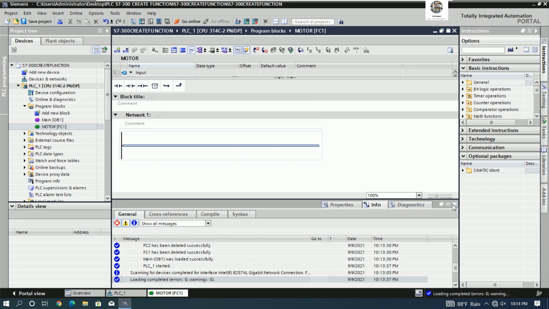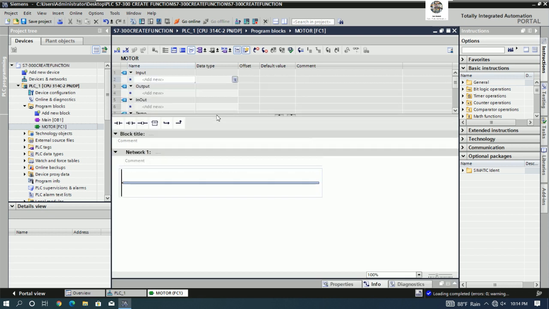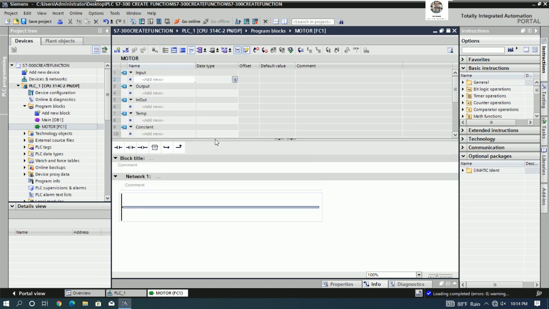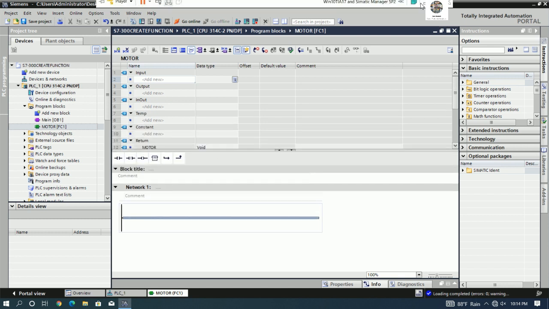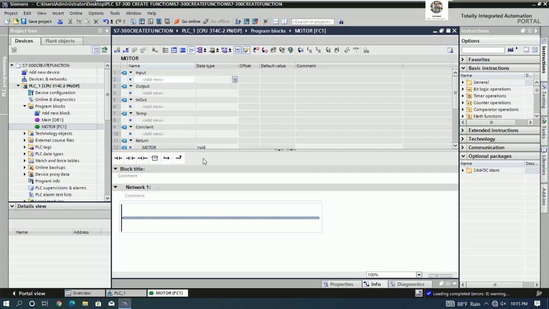Yes. So here we can create the inputs and outputs that we want to use, right? So basically we have start, stop, overload, reset, alarm, and dry. So there are 4 inputs and 2 outputs. Okay. So first I will create the input for start.